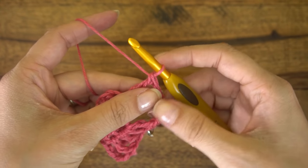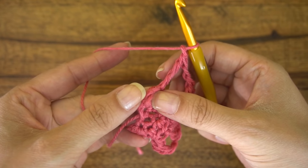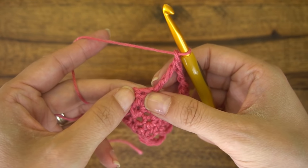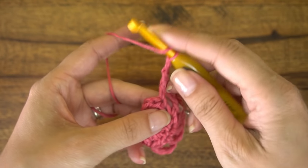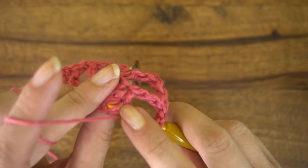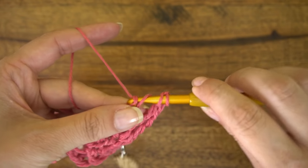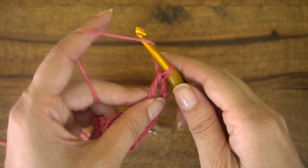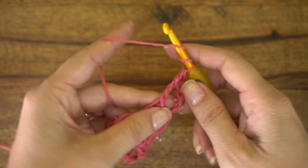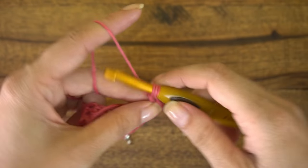Now we are going to chain one, skip the next stitch, and this is our very first one from last row. We're going to do three triple crochets in the very last. You kind of got to turn it a little bit to see it, but this is that very first stitch from the last row. So we're gonna do three trebles, no chaining or anything, just three triples right in the end of that row.